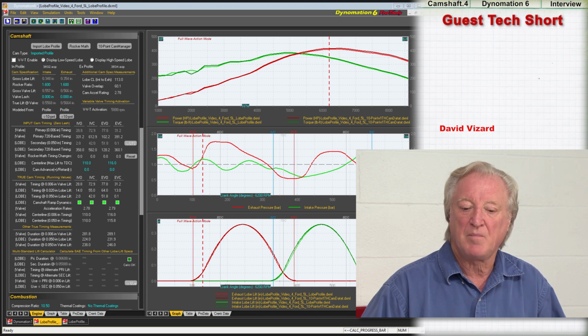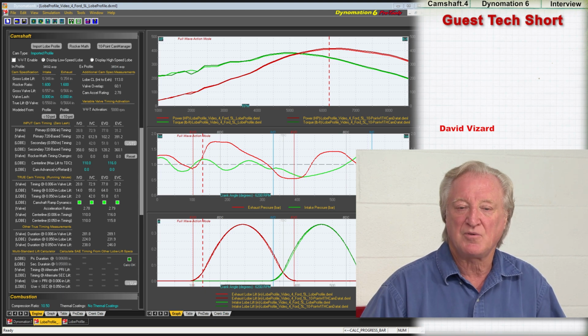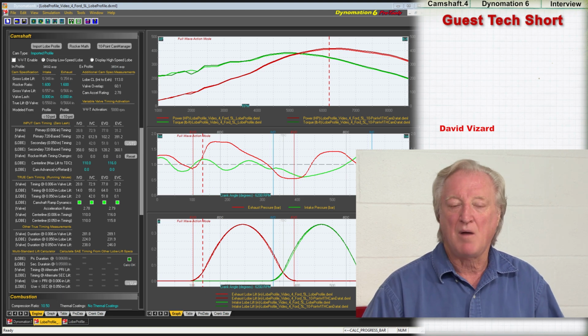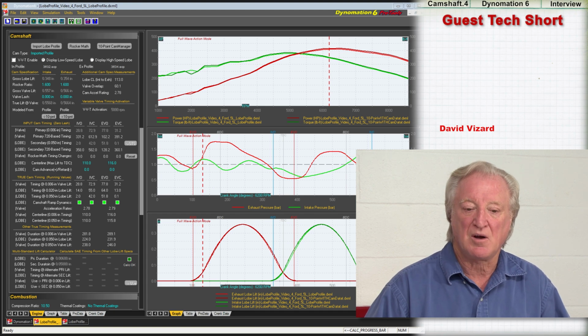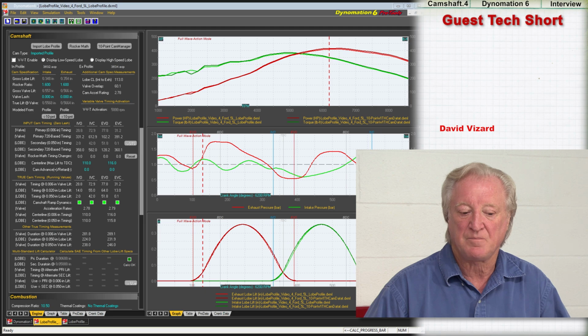Although you'll find there's many fine books by engineers who were top of their field at the time saying that intake valve closure is the most important aspect, we find that with today's modern high-performance engines and the science that we've managed to put into exhaust, that's now no longer the case.